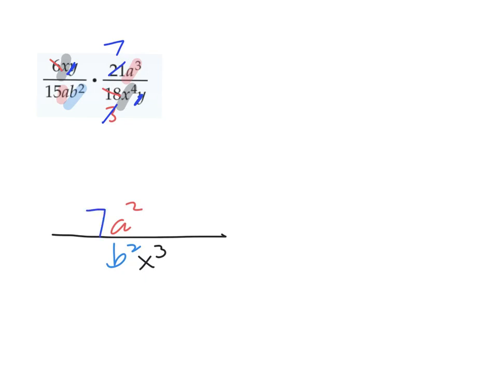So, 7's on top. 15's on the bottom. We can't reduce any more. So, that's something you want to look for. If you didn't quite reduce it all the way. Now, you could multiply 6 times 21 and 15 times 18. But, I don't know whatever those numbers are. I'm not sure that you're going to know factors of that. I think you're better off taking a little bit of factor at a time. And, of course, you could have taken a 3 out of those. Or, a 3 out of those. Or, a 3 out of those. And worked your way toward the answer. Lots of different paths. At the end of the day, there's only one correct answer.